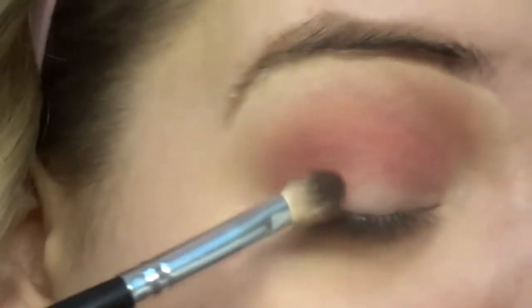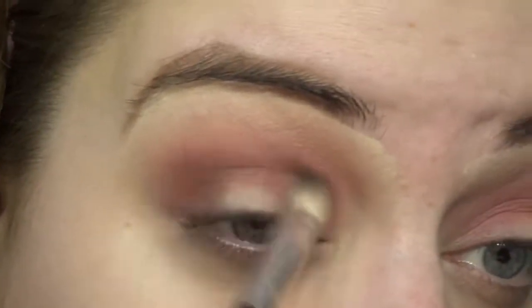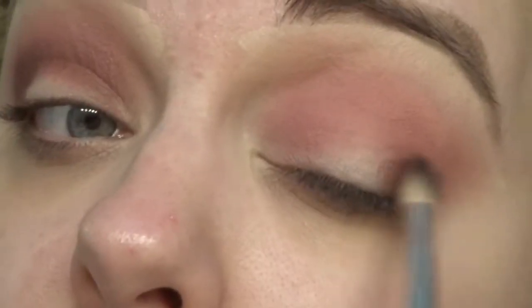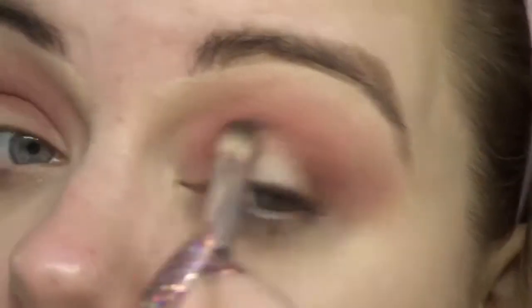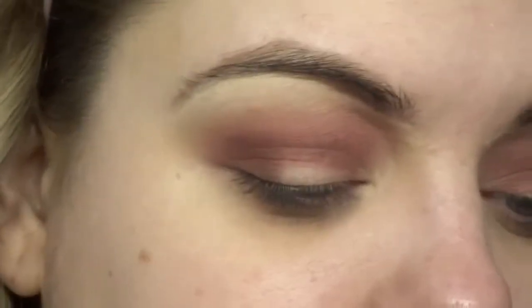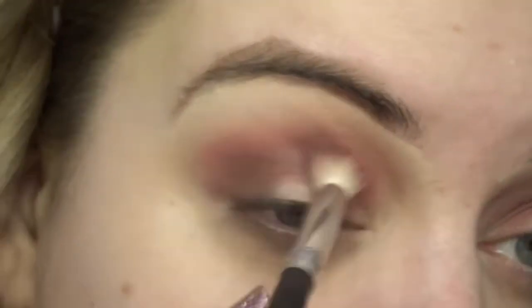And then I'm going to take a slightly smaller brush and take the purpley brown tone. I can't remember the name of this shade, but I'm going to take that because it has a more purpley tone. So the brown, I just keep that on my outer corner and through my crease. I'm using quite a small fluffy brush to keep it nice and concentrated, because like I say, we want the pink to come through.